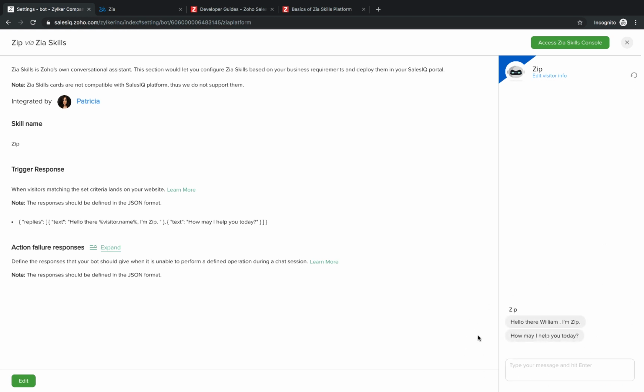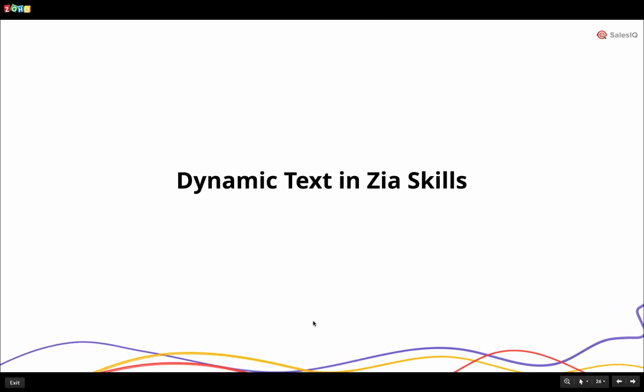Do you see this? So this is how the message will be triggered to the website visitor. In case the Zobot identifies his name, it will send him a proactive chat invite along with his name, so that he will feel that he belongs. That gives a sense of belonging to the visitors on your website.